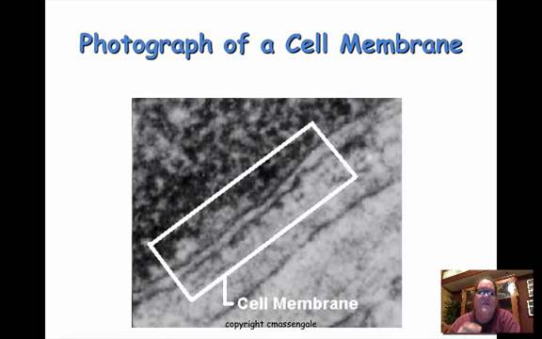All right, so this is what the cell membrane looks like, and it seems like you don't see anything. But if you look right here, you'll see this little line, and this one right here. That is the cell membrane. Now remember, the cell membrane is a bilayer, so bi meaning two. So you're going to have two layers, and we're going to talk about that today.